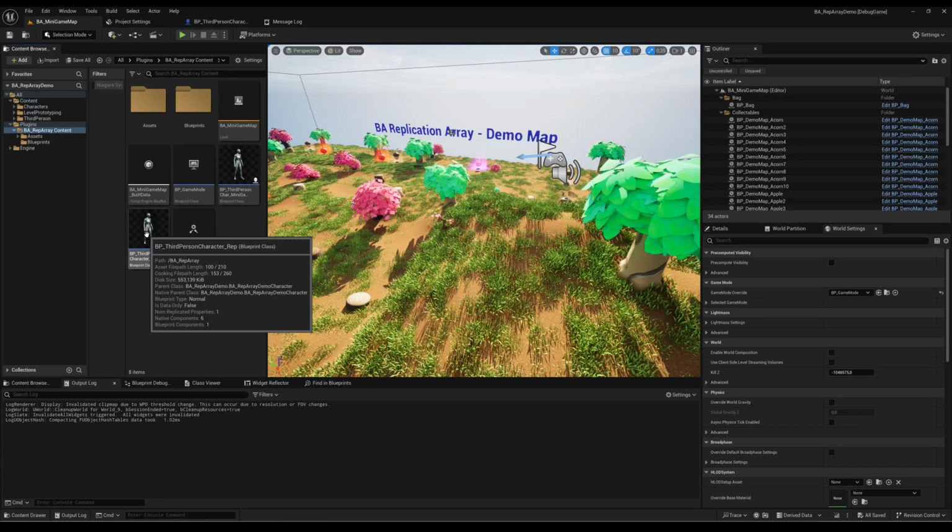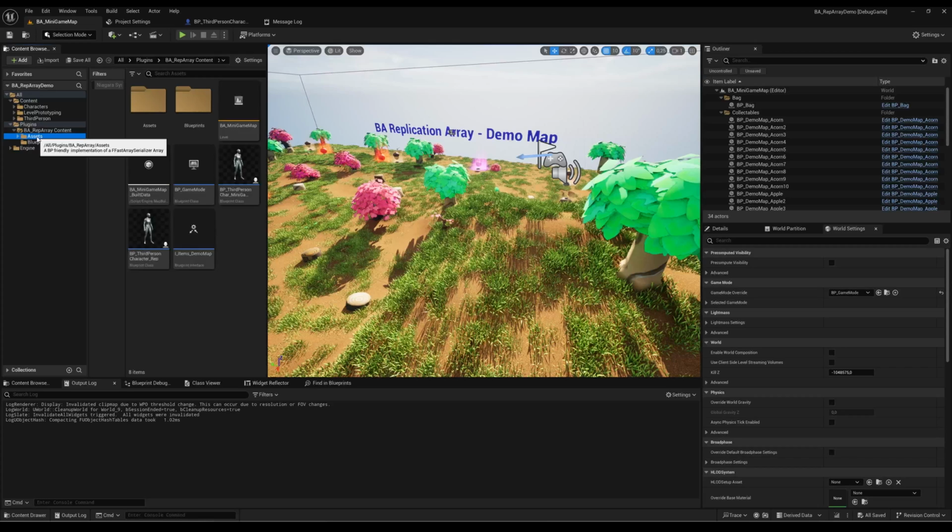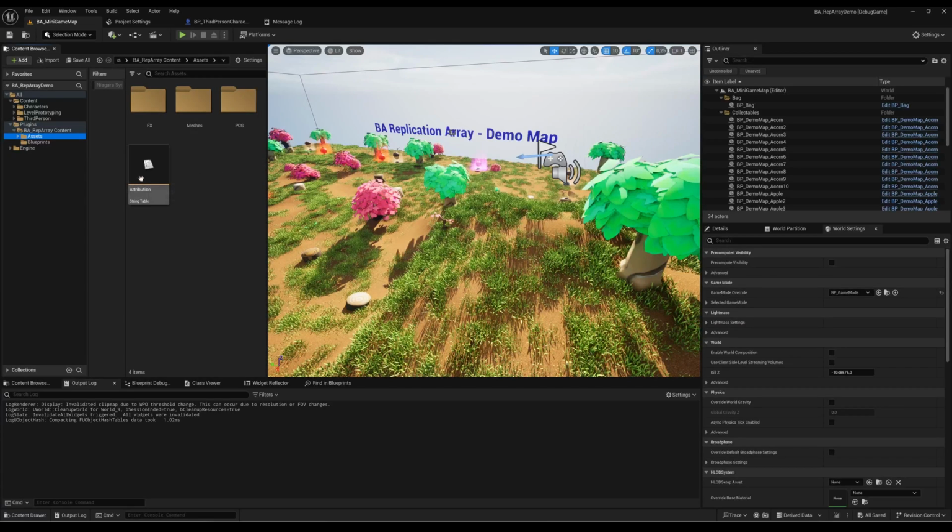Okay, both are here. These two we will have a look at later. Other than that, you see a couple of assets like the meshes and the PCG creating this map here, and then some attribution because that's all CC4 from a license perspective. Other than that, we have these blueprints here that we collect.